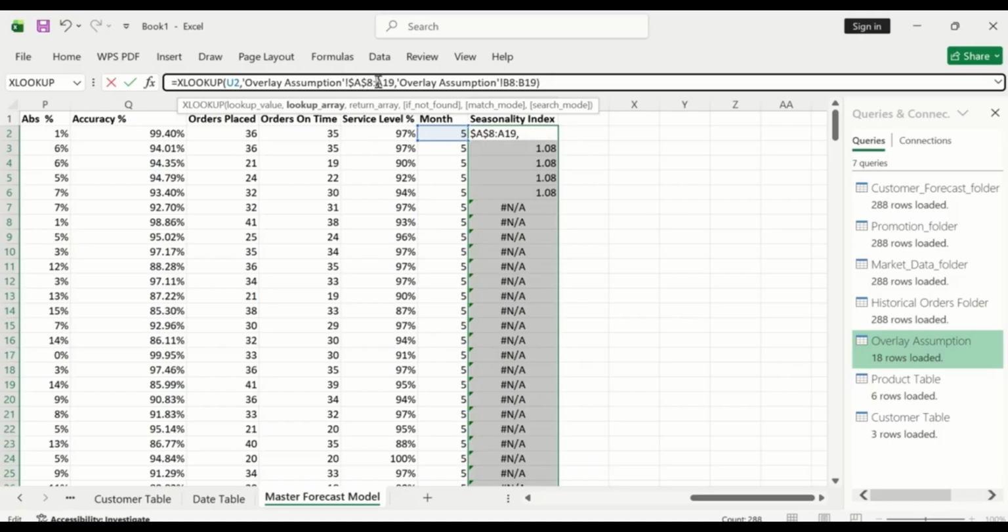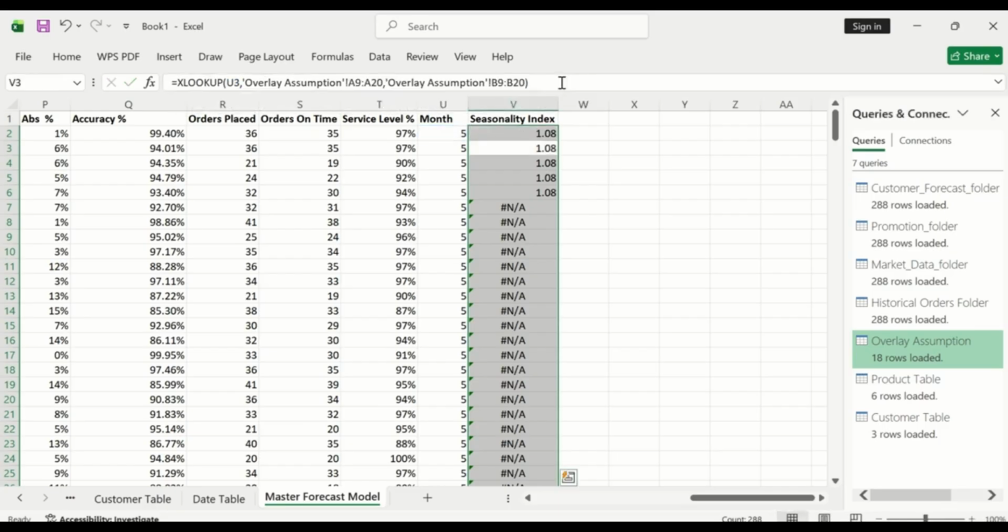Also here you add $ sign, and then you also come to here, just add $ sign, and here you also add $ sign, and then you click on, and then come to now.